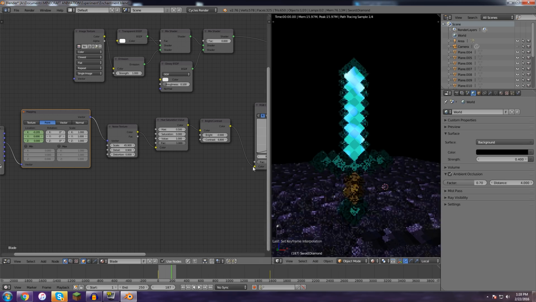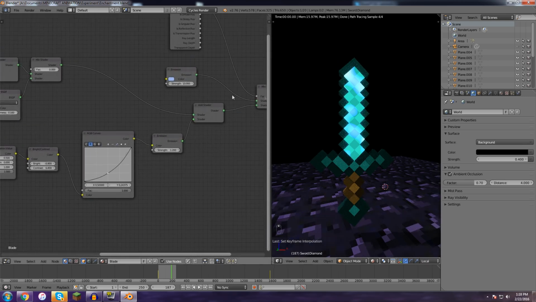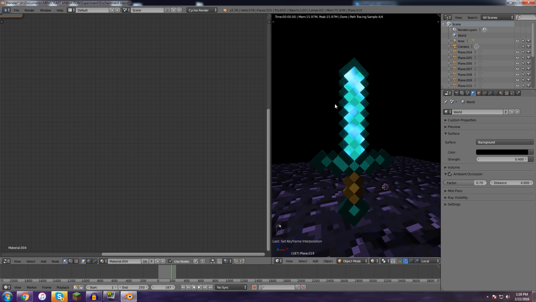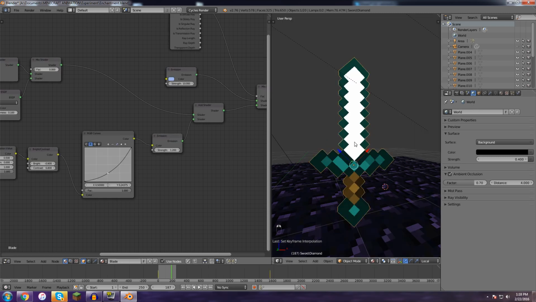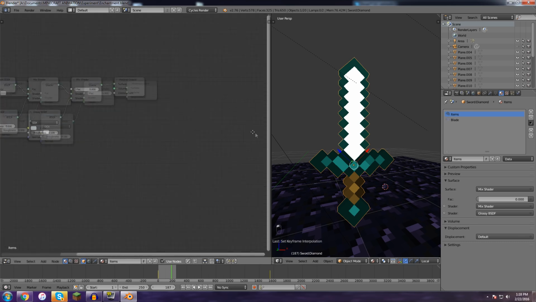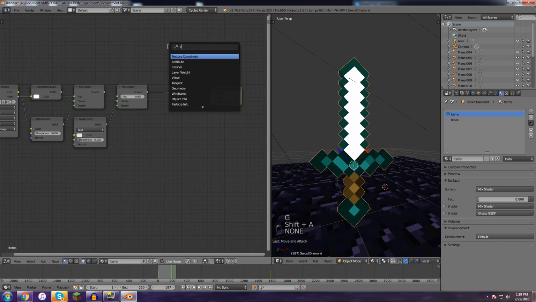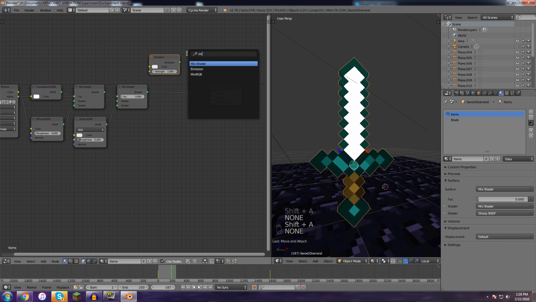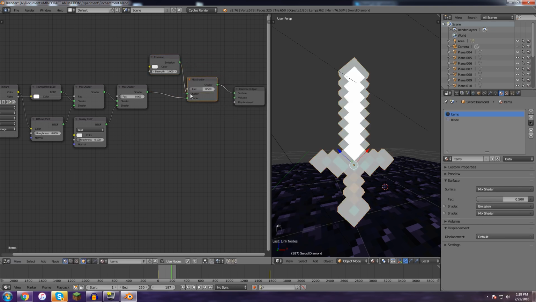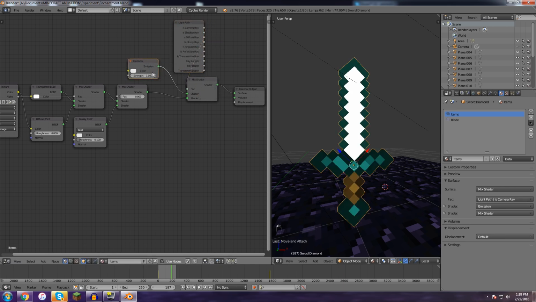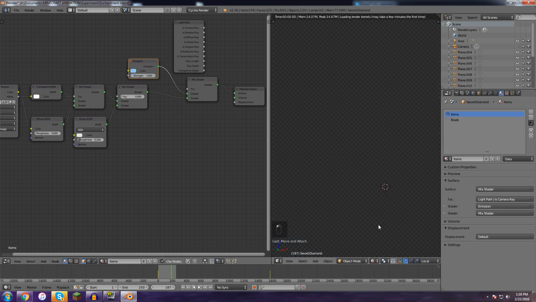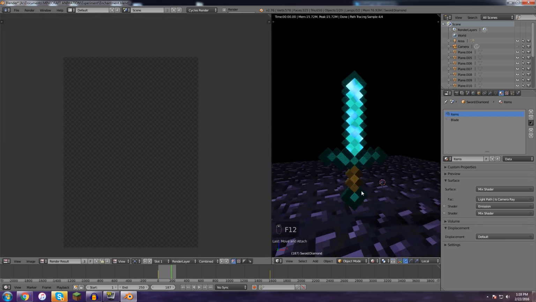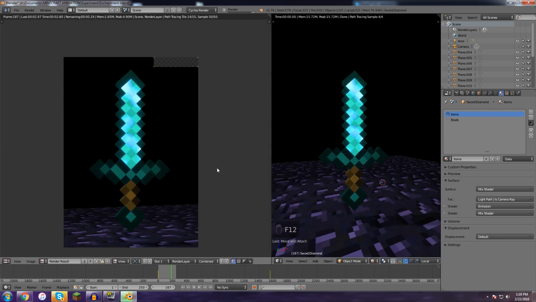We got our emissions, giving off brightness. You might even want to go to this, whoops, clicked out of it. Because this one's kind of weird with two materials, you might go to the original material and do the same kind of mix thing that we do with the blade, with the light path. That way even the sword itself is going to be casting some light on the scene. Now it looks a little brighter, and if I render it out, ta-da, that looks pretty cool.